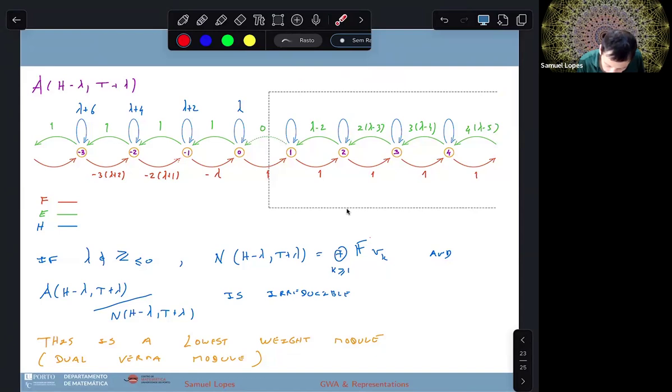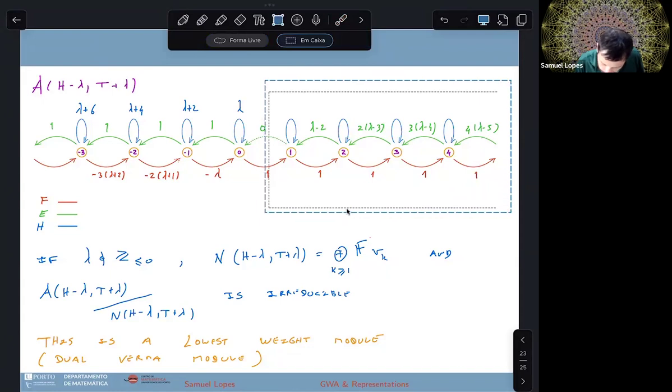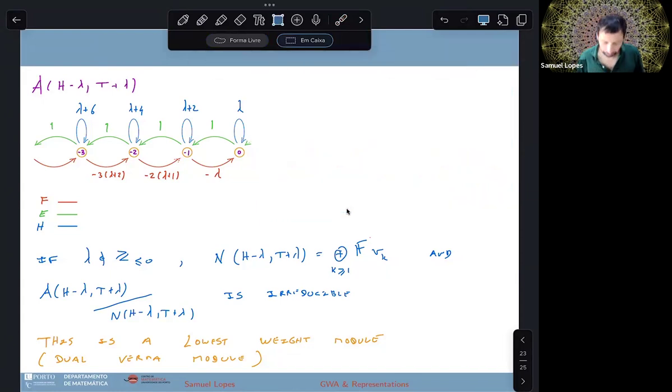So let's see, I'm going to erase this. When I look in the quotient, the module looks like this. It might be simple or it might not be simple. In the quotient, this here will be acting as 0. It will really depend on the value of these numbers here, whether or not they're 0. But it will certainly be a module. It will certainly be a representation.